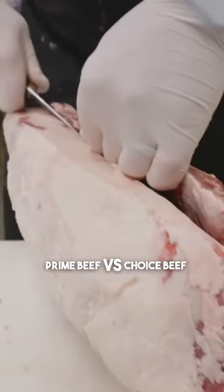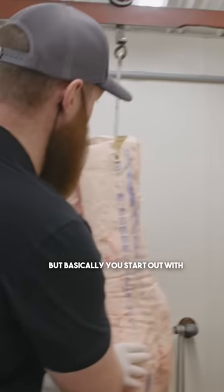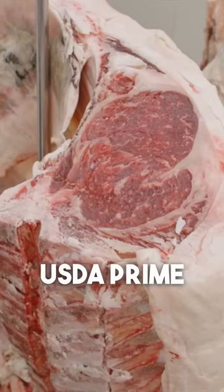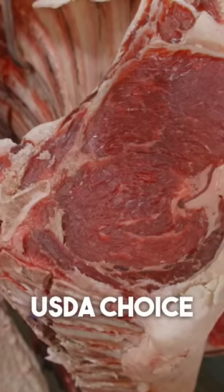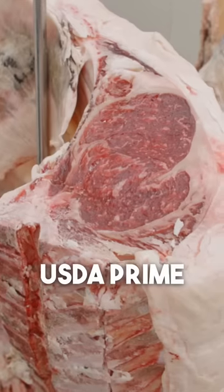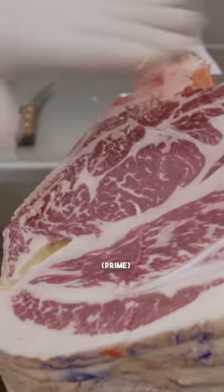The USDA has a marketing arm which grades our cattle for us. Quite a bit goes into it, but basically you start out with USDA Prime, and the next grade down would be USDA Choice. They've determined this is going to be the most satisfactory cut of meat that you could choose. Oh, look at that — we know this one's going to be less marbling for sure, as you can see.